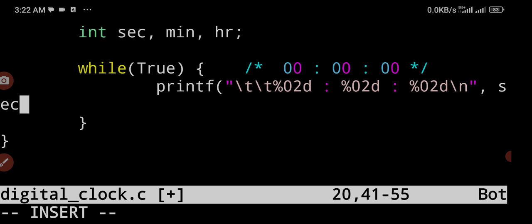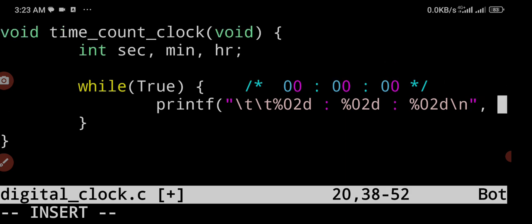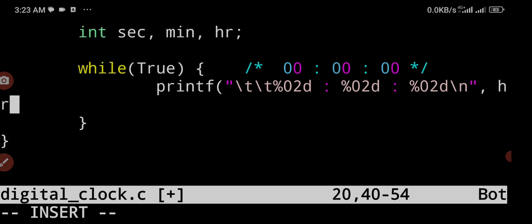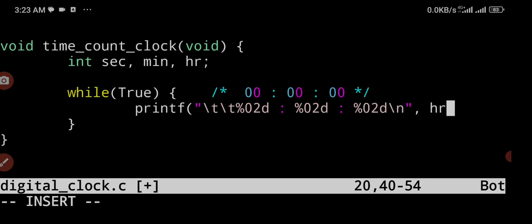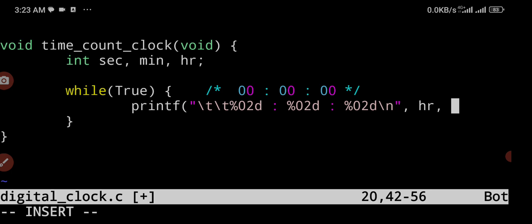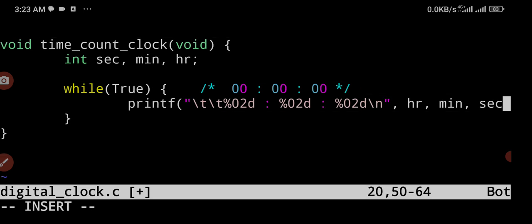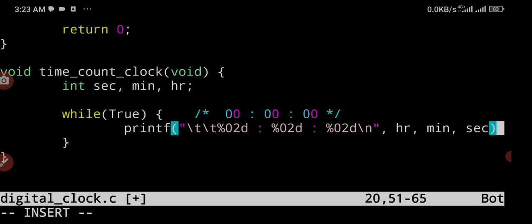No, the last one should be the hour, so we'll pass in hour first. I'll make the screen a little bit smaller so that it fits nice. Hour, comma, minute. So this first one here will be our hour, this one here will be our minute, and this other one will be our seconds. So at the end here we just pass in sec. Make the screen a little smaller again, and we close that, and put a semicolon. So that's what this is going to be doing.